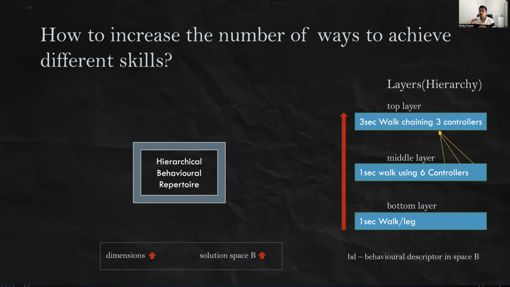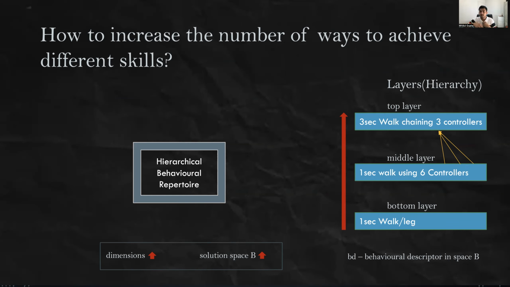So the bottom layer controls the three motors of a leg of a robot, while the middle layer controls some other dependent variables that communicate with the bottom layer to tell it: hold on, hang on, I'll tell you what to do or where to go.